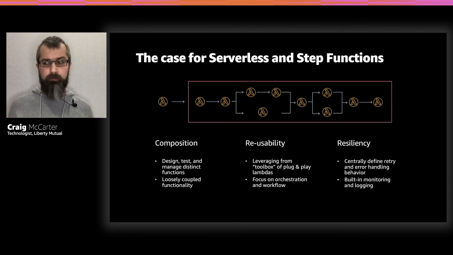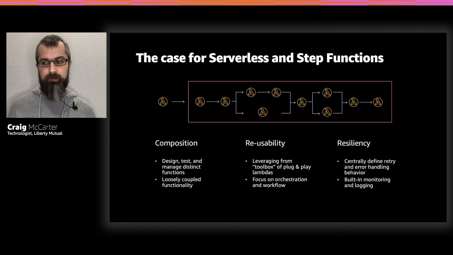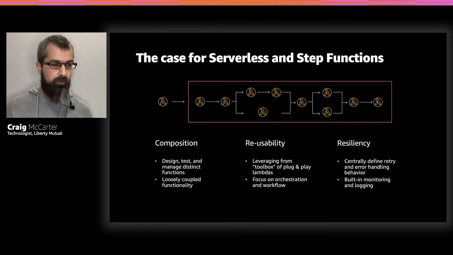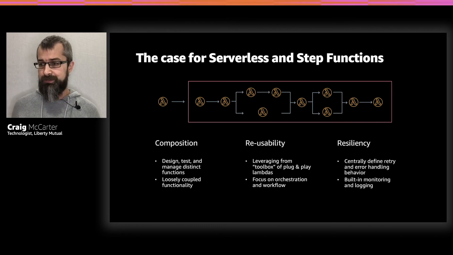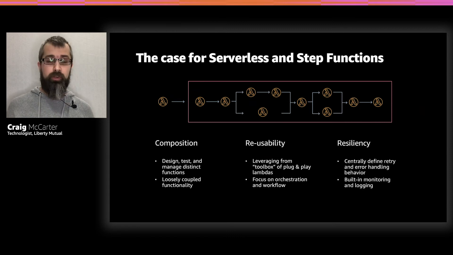In production today, we run over 60 different workflows, each defining a different business use case, yet those draw on a small pool of only around 12 distinct Lambda functions. Some of those functions run in every workflow while others run in only a few. Some run just once per workflow while others can run multiple times. What's important is that Step Functions gives us the flexibility to orchestrate and configure our Lambdas to satisfy our distinct business goals.